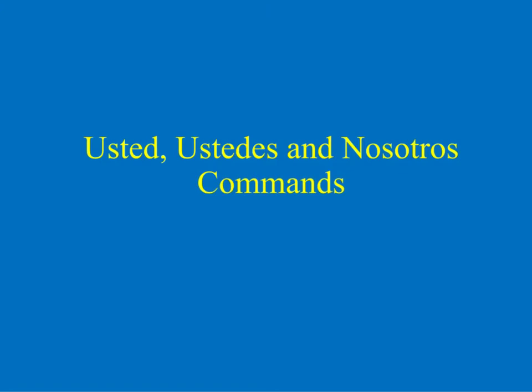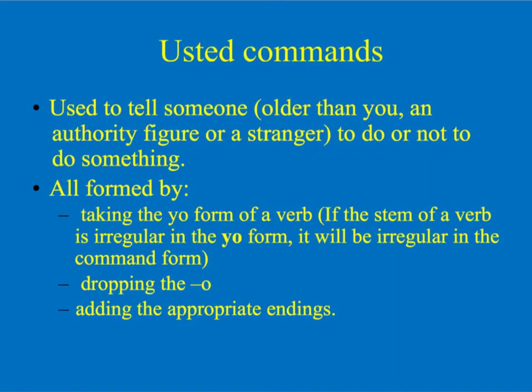All right, chicos, so you're going to continue taking some notes on your command note worksheet. You already have the affirmative tú and negative tú commands, and today you're going to learn the usted, ustedes, and nosotros commands. Usted commands, just like negative tú and affirmative tú, are used to tell somebody older than you, an authority figure, or a stranger to do or not to do something. Notice usted doesn't have a difference between affirmative and negative.